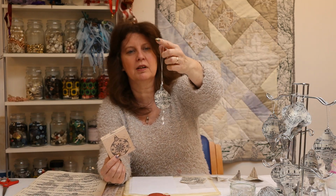So if you've got some stamps, these are Christmas ones. As you can see, there's Christmas baubles, snowflakes, candles. This one's a Christmas bauble, works really well for this process, and that's that one. You can see that one hanging. And then it depends on what you've got.